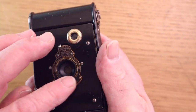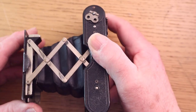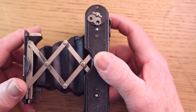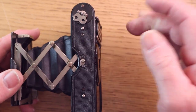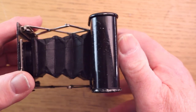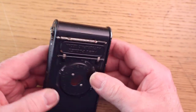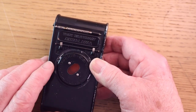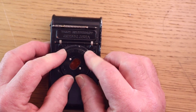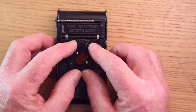So now we've established that's all working, we need to then check the bellows. I've inspected these bellows by eye and they seem fine, but I need to do a better test. I need to get some light into those bellows in a darkened room and then look all around it, and that will show any light leaks. The only way that you can get into this camera to get to the rear element of the bellows is by removing this plate here. Now I've slackened this one off, and this is a difficult part on these cameras. It can be very, very tight to get off.